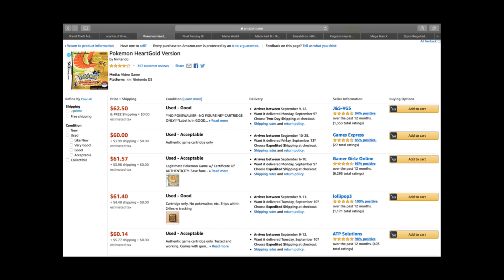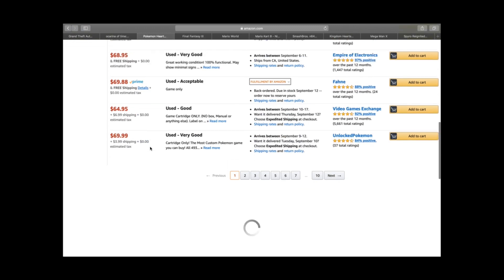Pokemon is probably one of the most profitable game series — but a word of warning: they're heavily faked. The 3DS, DS, and Game Boy Advance Pokemon games are heavily faked. The older original Game Boy ones are faked but not as often. A lot of Pokemon games have been gated on Amazon because of the counterfeiting problem, so it's about 50/50 whether you can sell them on Amazon. Titles like Ruby, Sapphire, Fire, Blue, Yellow, HeartGold, Moon, Sun — there are about 20 Pokemon games and some are gated, some are not. The N64 titles like Pokemon Stadium are typically open.